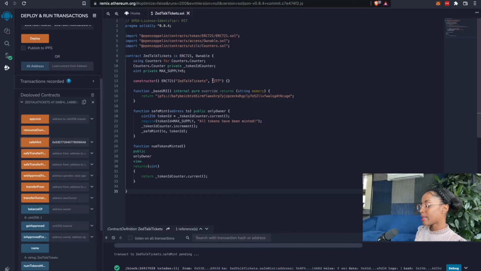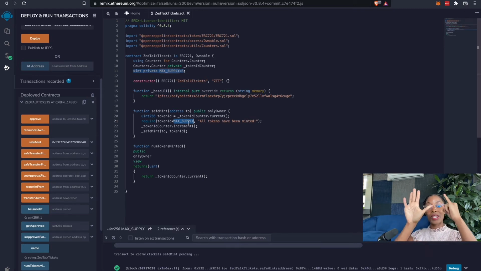That means in the code where we say we only want 5 tokens minted, we set this less than max supply. So 0, 1, 2, 3, 4. So we'll have 5 tokens when we reach token ID 4. If the token ID right now is 4, that is less than max supply. But we don't want to increment that number again because that will bring token ID 5, which is actually 6 tokens. So in this line here, we need to say max supply minus 1.